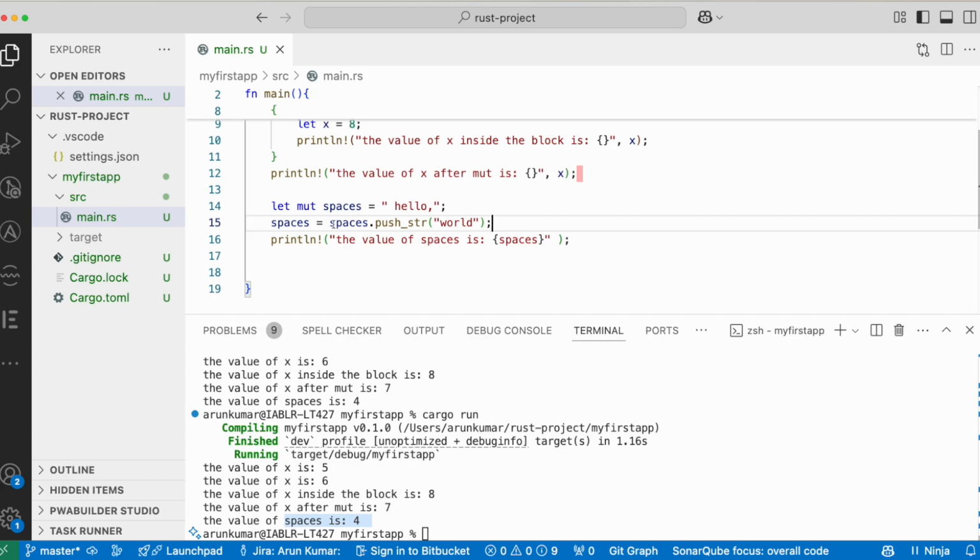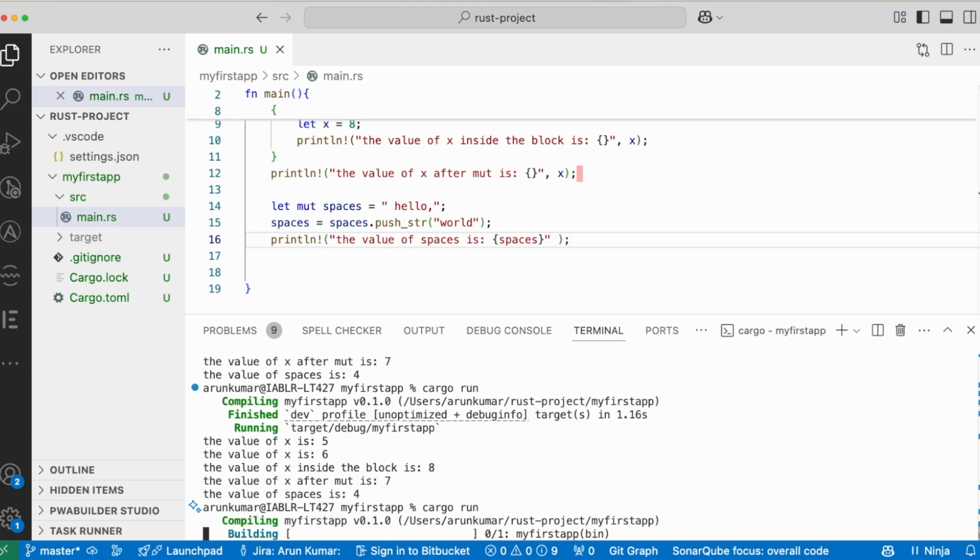Now what we are trying to do is, we have defined spaces as mutable, right, and we are pushing the string into this. Let's see, will it work or will it not work? Tell me in the comments, will it work?